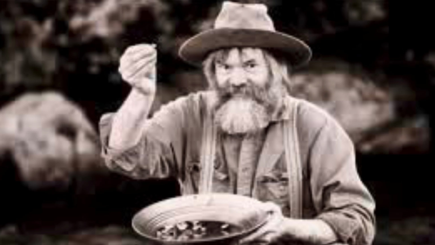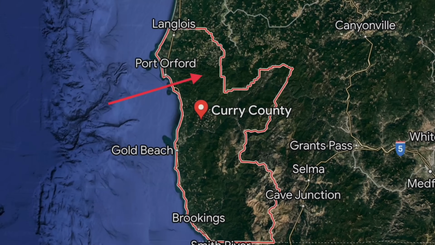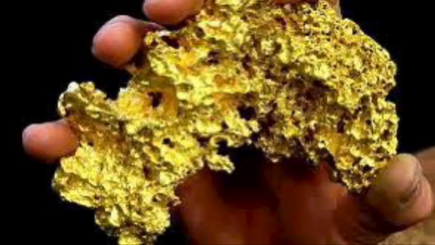Alright, let's do it. Nugget Tom was a prospector. He had a small claim up in Star Gulch near the headwaters of the Sixtus River in Curry County, Oregon. For a long time he had been wondering if there was a ledge above his claim that all the placer gold had come from. If there was, and he could find it, he would be a rich man indeed.